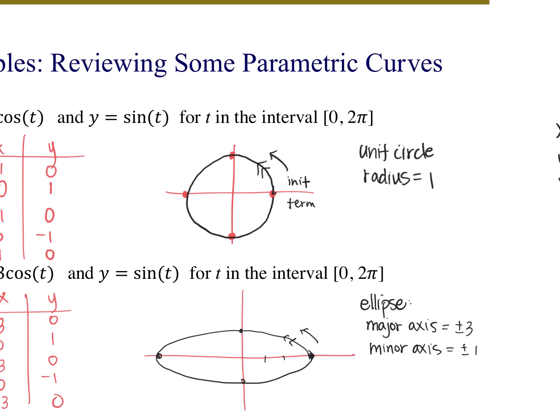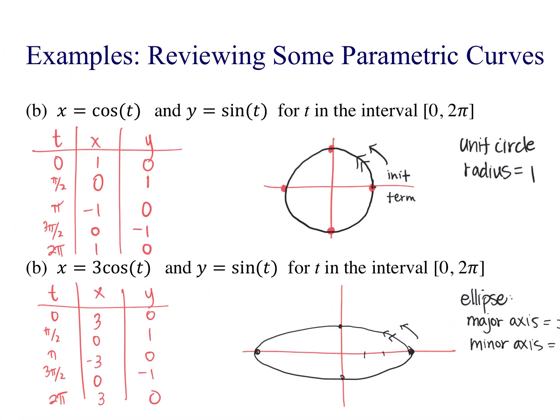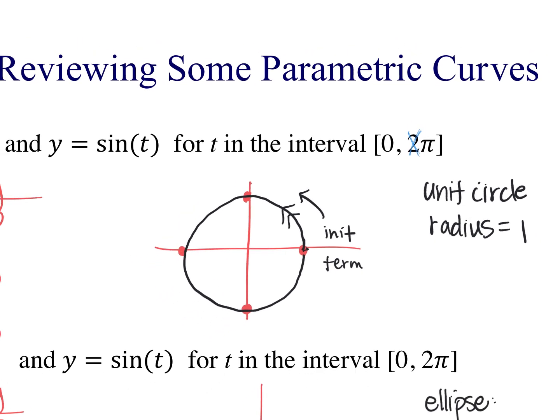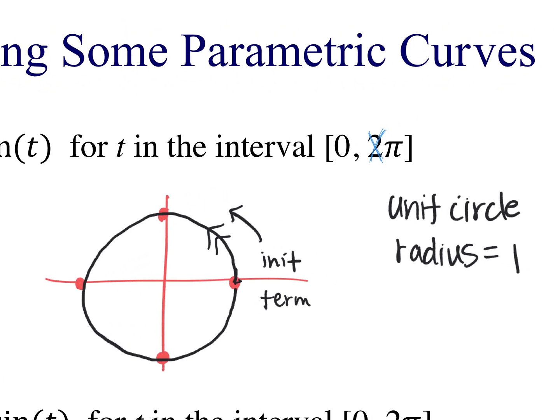What would happen if I limited the time parameter? What if I took this time parameter here, and instead of giving you 2 pi, I took off the 2 and said you were only allowed to go to pi? What would that look like? If you're only going 0 to pi, that means you're only including the top half. So you're going to go around and then stop. If you wanted to control different quadrants, you could limit that as well.